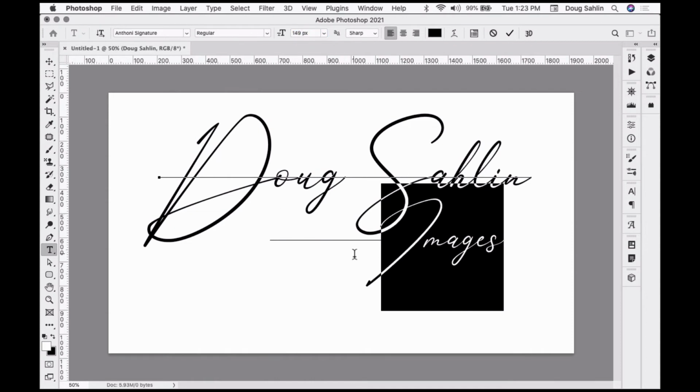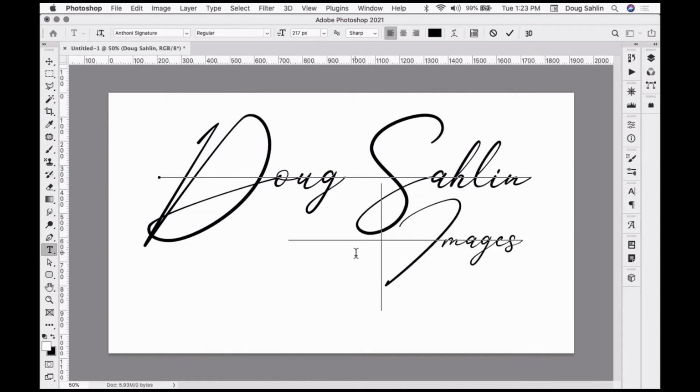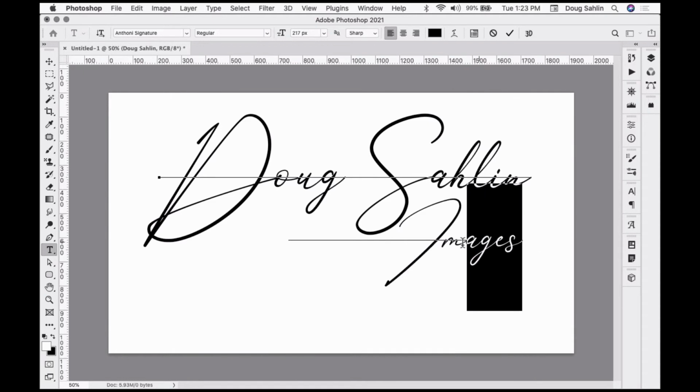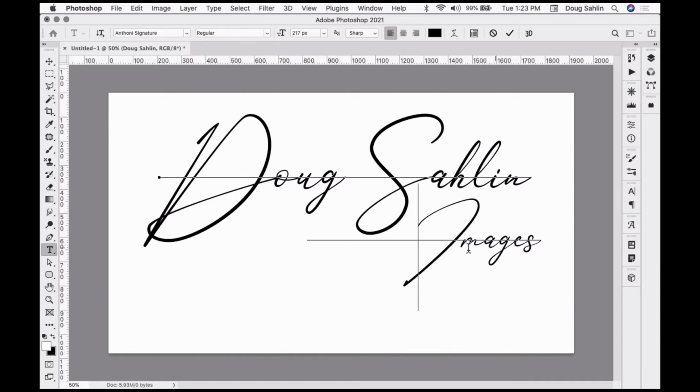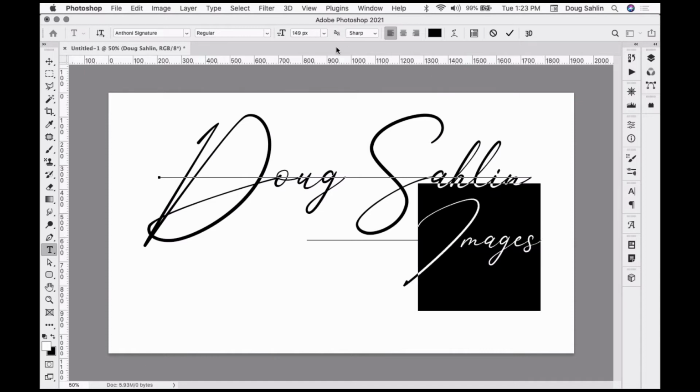That looks about right. And line it up so it's just about right at the end of my last name. I'm going to decrease the size just a little bit, and that's about perfect.